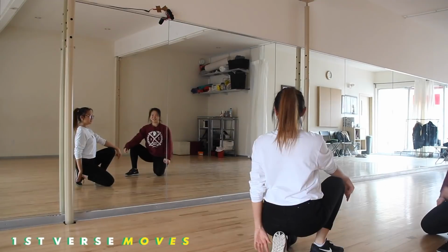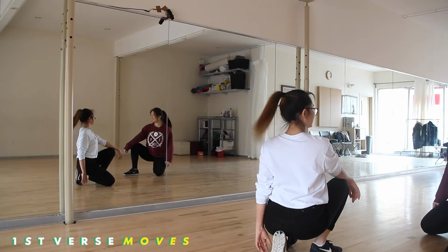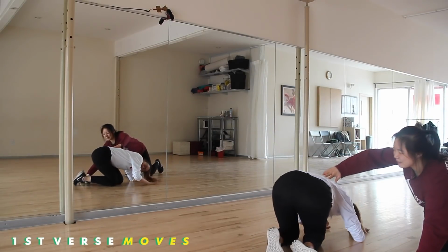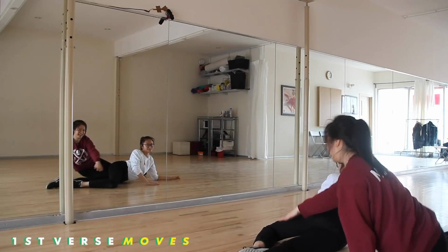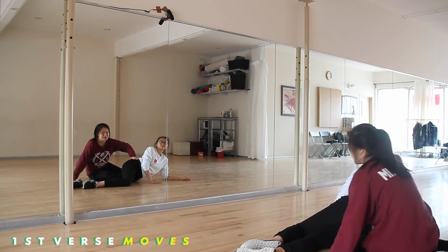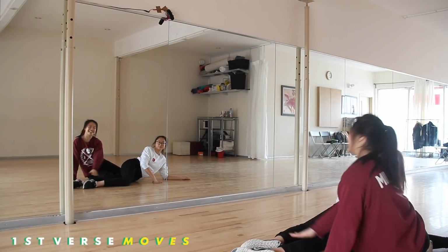Like as if a rope is pulling your chest towards the hand. So from here, we came down, we're looking forward, and then we look at each other, or not, and then slide. At this part, if you're Aisha, you take your hand and run it down the leg or side as you're coming down. You put your hand down for support as you're leaning into this.